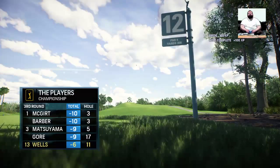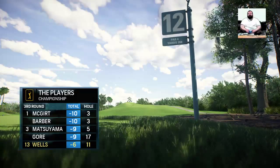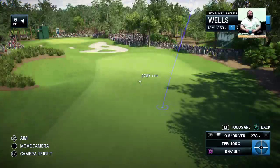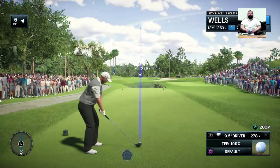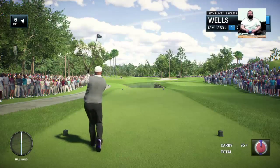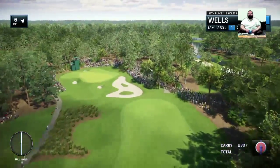So into the top 15 on the leaderboard with that birdie. A few more, and who knows, maybe top 10 or top 5. Up now, hole number 12. It's a short one, 358-yard par 4. This can catch you off guard. If you just try and hit the ball on the fairway, if you're in the middle of the fairway or the left side, you will have a blind second shot. So ideally, hit it down that right side of the fairway if you want to see the flag.